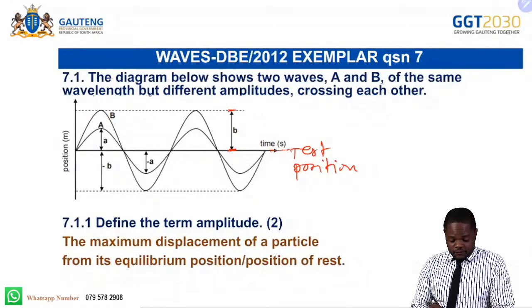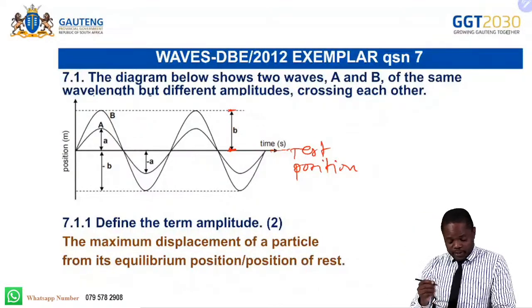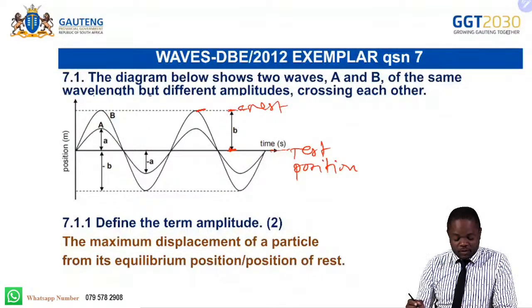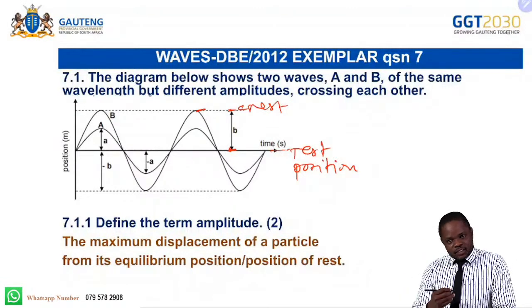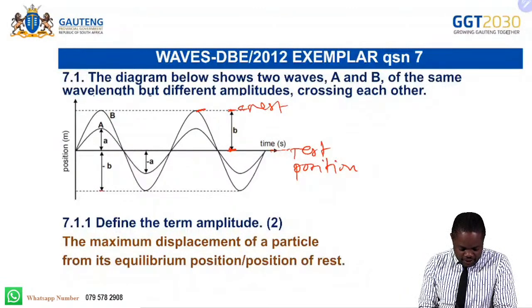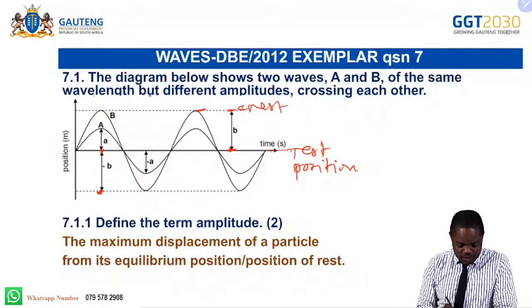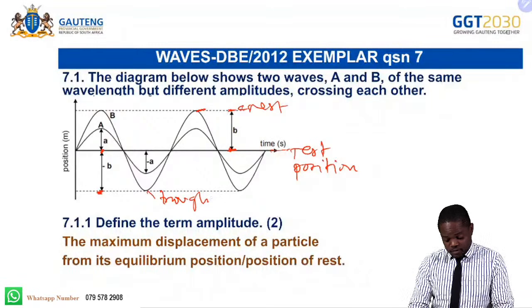We're saying from the equilibrium position up to the maximum point, which we actually call our crest. Remember that top part we call our crest, isn't it? That is typically our amplitude. Or you can even take it in the opposite direction. If you're going in the negative, you've got negative P there, isn't it? So you're moving from the rest position to the trough. Remember our terms, the crest and the trough of a wave.